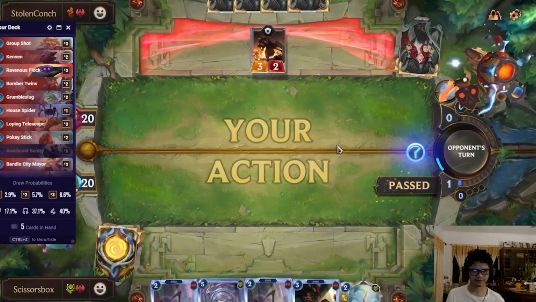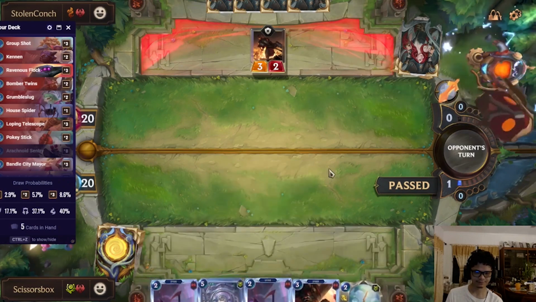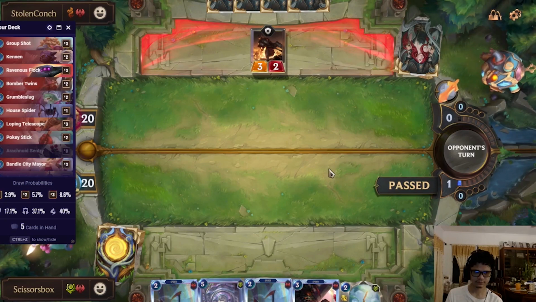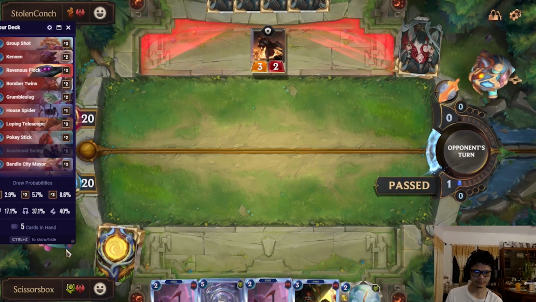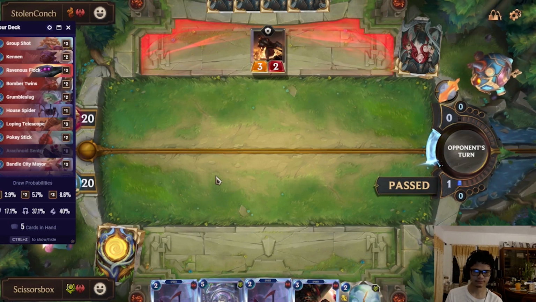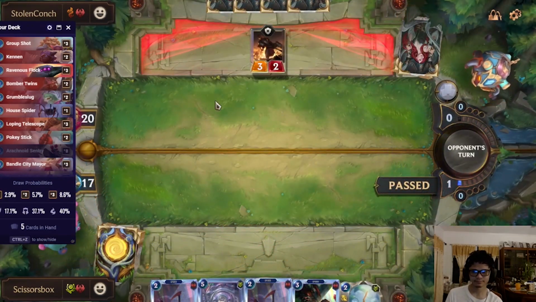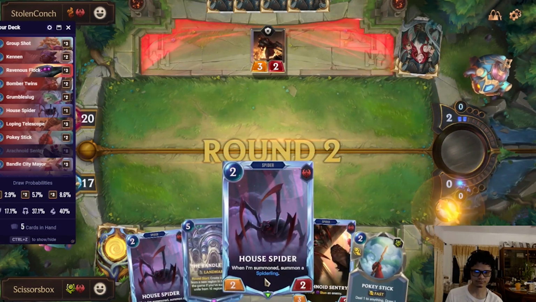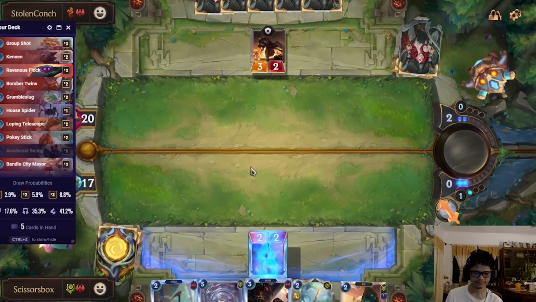They won't get past me. Yeah, I was looking for Kennen. But I mean, these cards are prime to keep. House Spider is amazing in this matchup. I don't know what he's thinking. He's gonna attack with the one drop. Okay, ready. Are you debating not to attack? I think it's always House Spider.